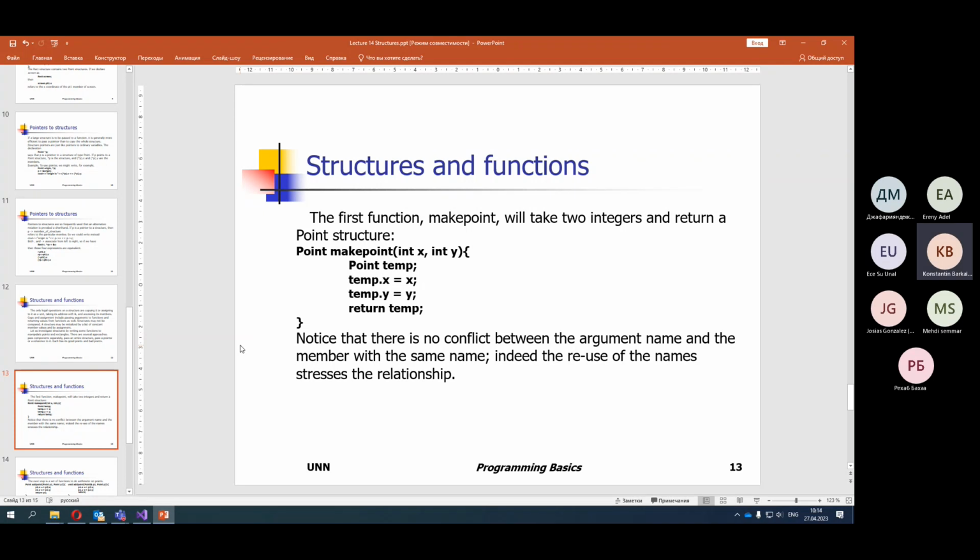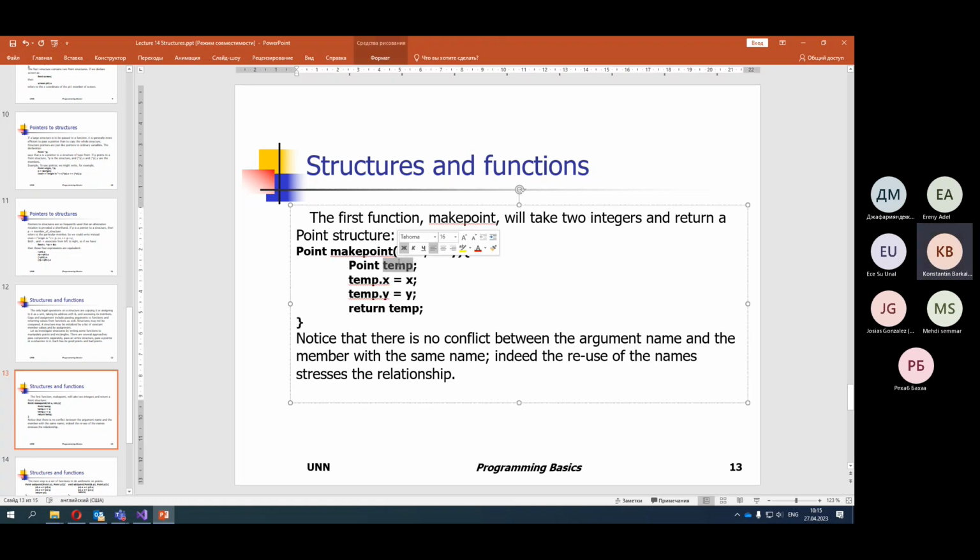Suppose that I pass to this function two coordinates, x and y, and this function should return a point with these coordinates. How to do it?